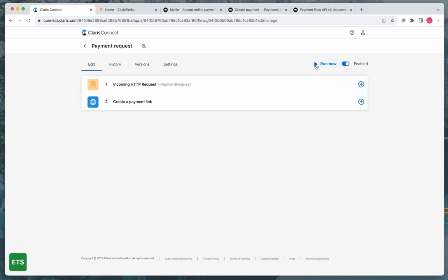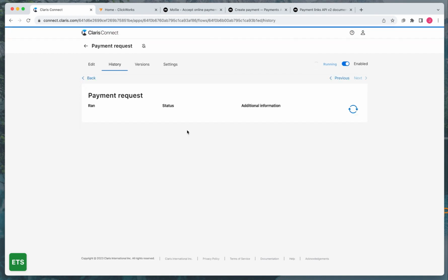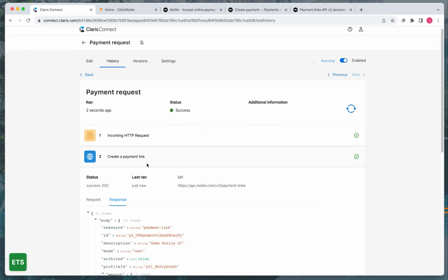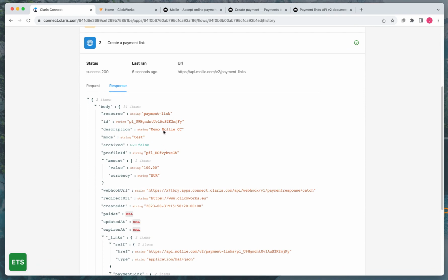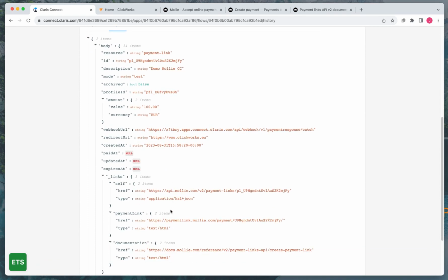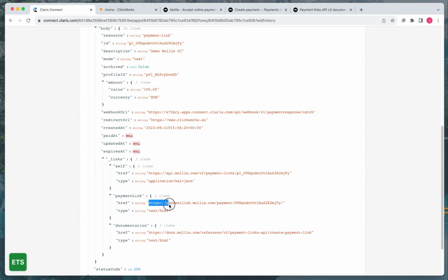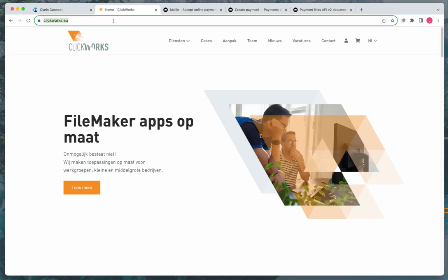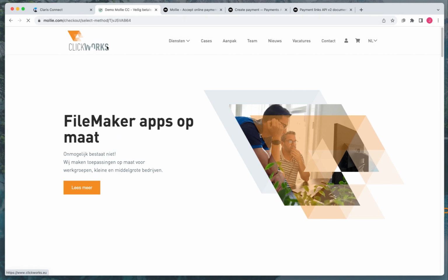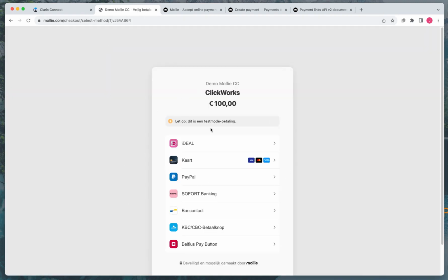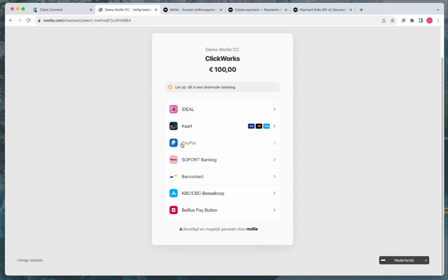Okay, let's just try our flow in total again. So we'll just create manually here a new payment request. Great, success. We have a new Mollie payment request. Of course, the value, everything is the same because it's hard-coded for now, but we got a new payment link. We'll just copy-paste it in here. And this is something you can present if it's coming from your website, in your website, or if it's coming from a FileMaker file, then you can present this link in a web viewer or something.